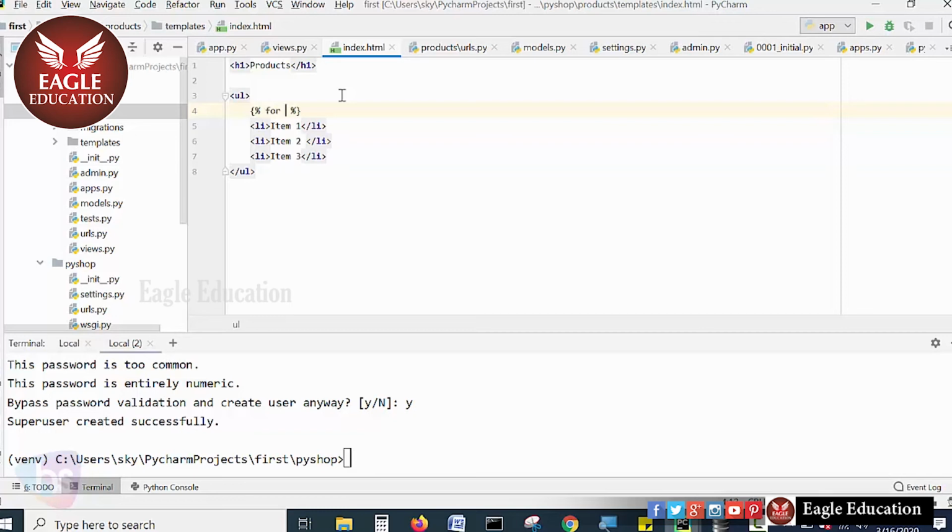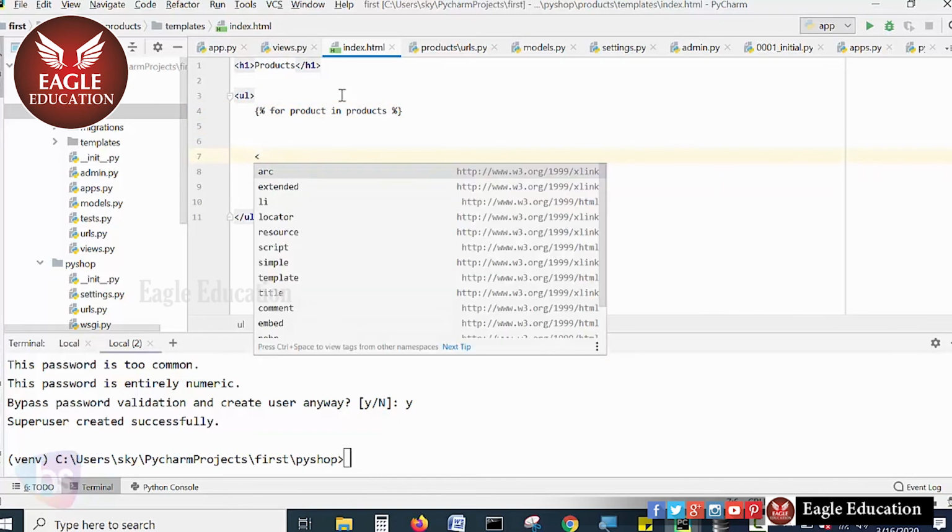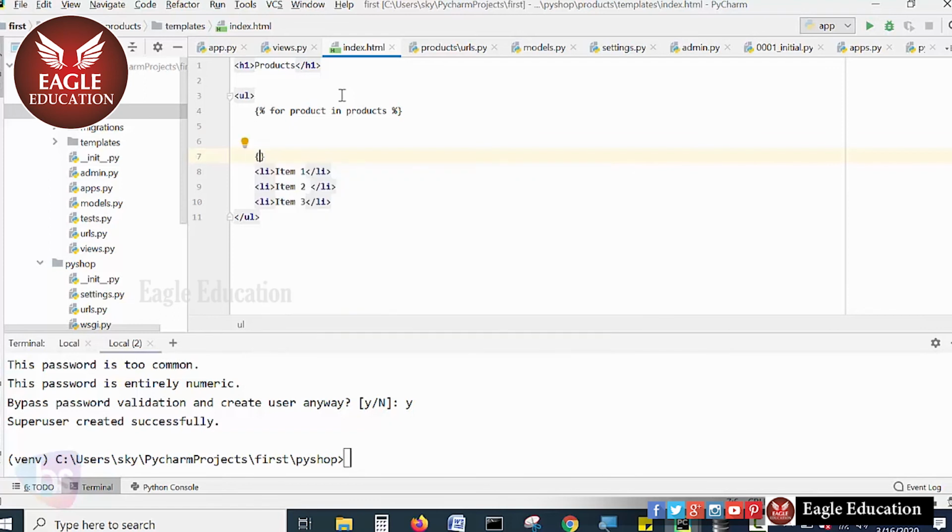I am implementing a for loop reading all the information about the products. For product in products, reading the products available, and the for loop I need to terminate with an end tag in the same percent syntax.